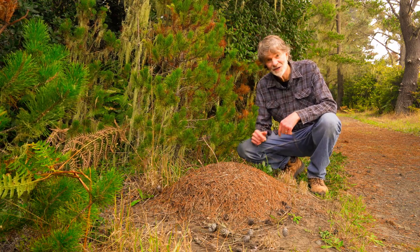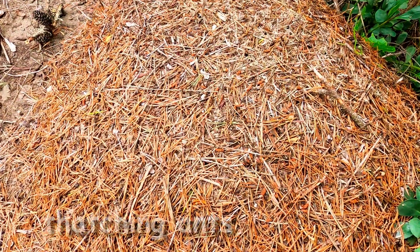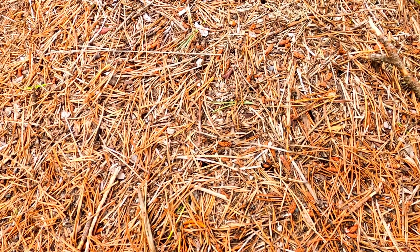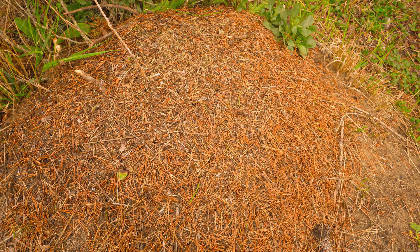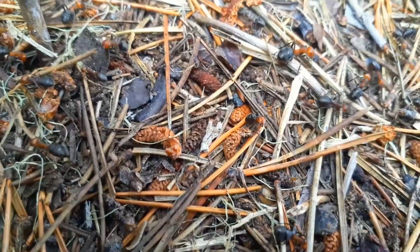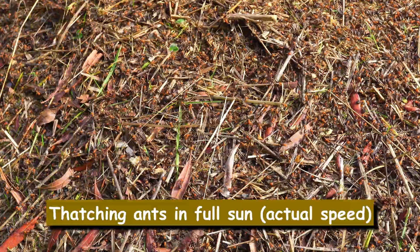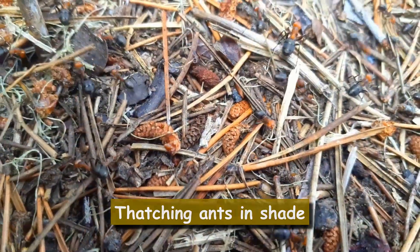Another great curiosity in this forest is little piles of pine needles and sticks covered with ants — built by thatching ants. Justin explained these massive mounds can be about 10 years old. The ants harvest different vegetation to build their mound out of thatch. When the sun hits their mound, you can see them moving the thatch, opening up windows to let heat and steam escape. On cold days, they close those windows and move much more slowly.